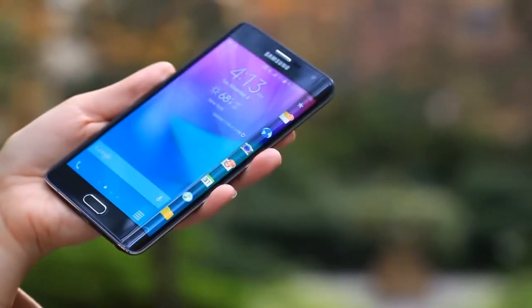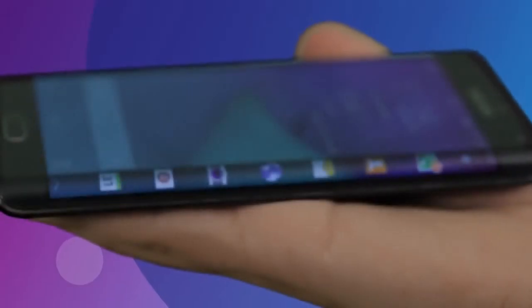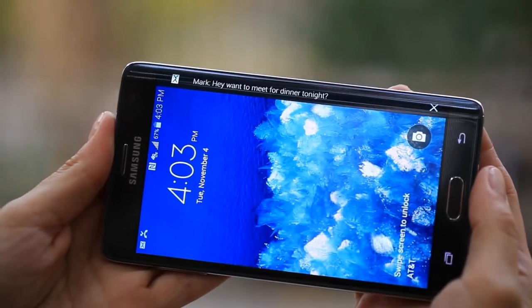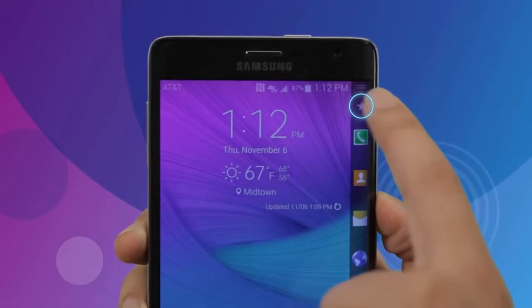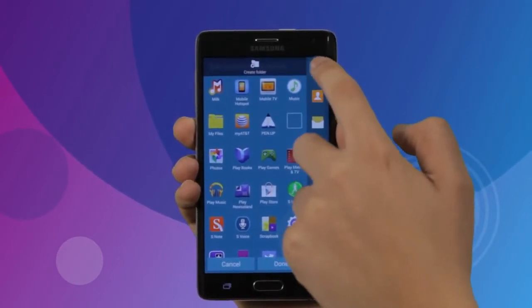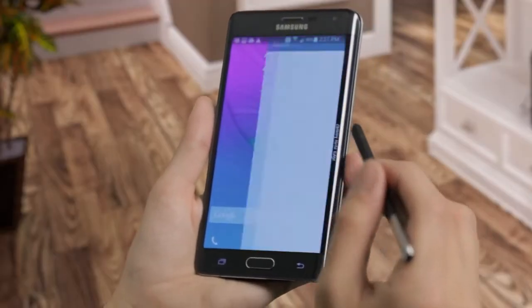Keep track of apps, notifications, and much more with the Samsung Galaxy Note Edge curved screen — a second display with an expanded view that works independently from your main screen. Receive text messages and notifications on the curved screen ticker-tape style without unlocking your phone. The curved Edge display has a carousel for quick access to your favorite applications, and your apps panel can be easily customized. Simply tap the star icon at the top of your Edge screen apps panel, then tap and hold an app to swap between the app tray and Edge panel. Now you can have your home screen clutter-free and still have your favorite apps a tap away.